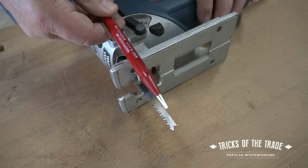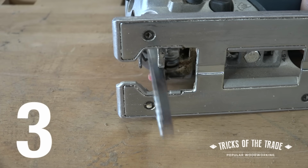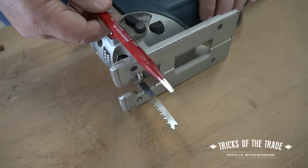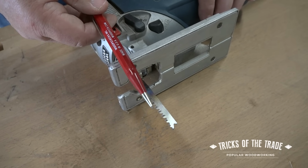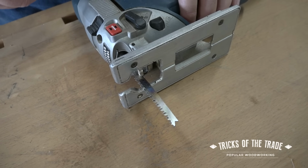So it's getting more aggressive during the cut, which is valuable if you're trying to move through a board, a 3/4 inch piece of something quickly. This more aggressive cut cuts more quickly. But there's a little bit of a downside too. And let's take a look at the pros and cons on some boards.